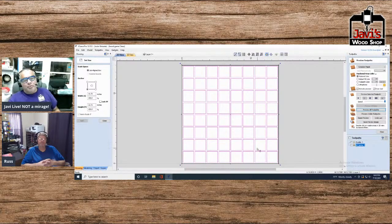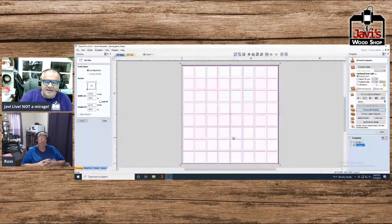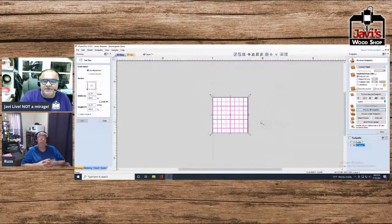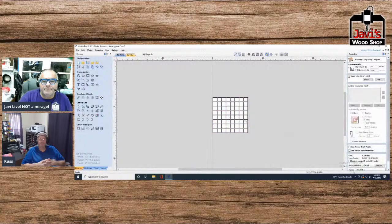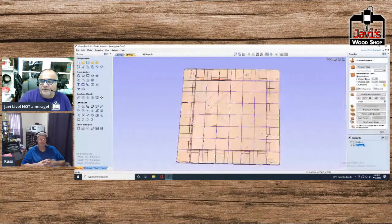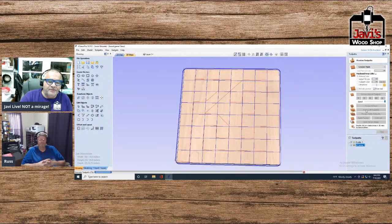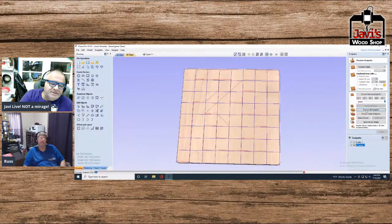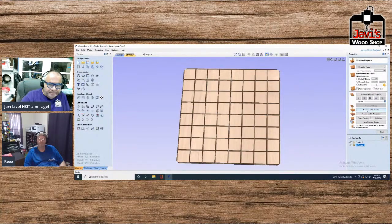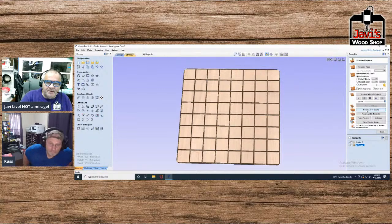Now, there's two ways of doing this, okay? We could go right now and choose everything and do a V-carve, which, voila, our V-carve is reset preview all toolpaths. We've just created a V-carve, so that means there's our checkerboard. There's one way.